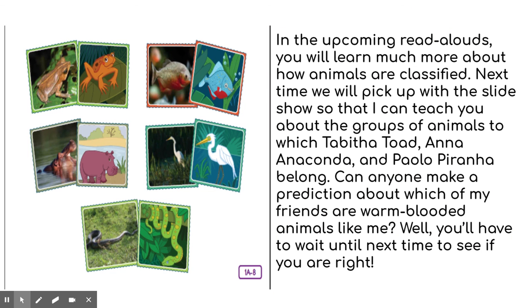In the upcoming read alouds, you will learn much more about how animals are classified. Next time, we will pick up with the slideshow so that I can teach you about the groups of animals to which Tabitha Toad, Anna Anaconda, and Paulo Piranha belong. Can anyone make a prediction about which of my friends are warm-blooded animals like me? Well, you'll have to wait until next time to see if you are right.